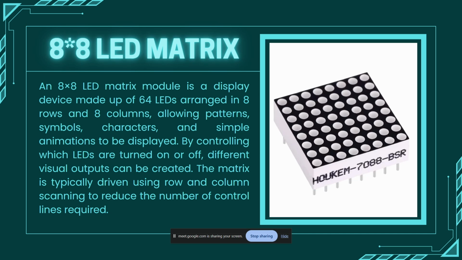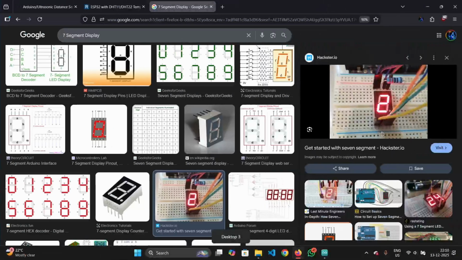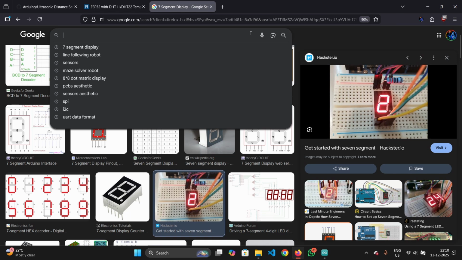The last line: the matrix is typically driven using row and column scanning to reduce the number of control lines required. Now, if we followed the old procedure, we would require 64 pins. But these people are telling us, let's control it row by row and column by column. So 16 pins are enough. I had a very good illustration somewhere.